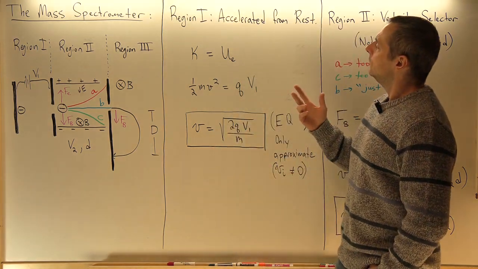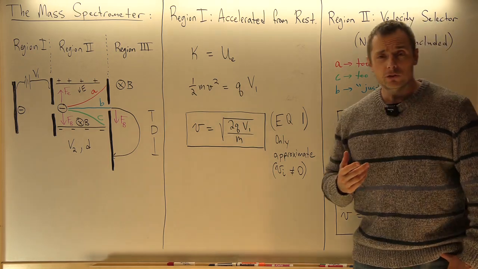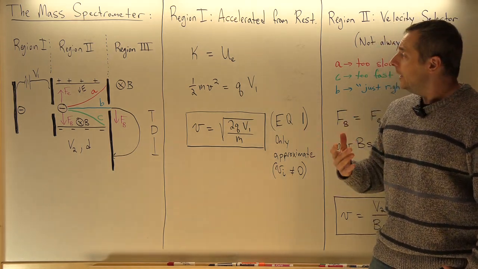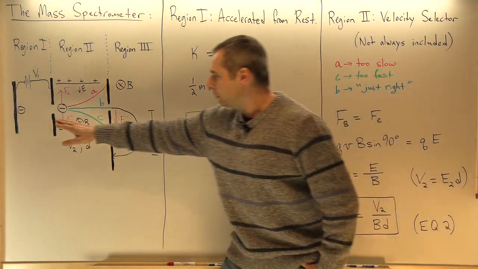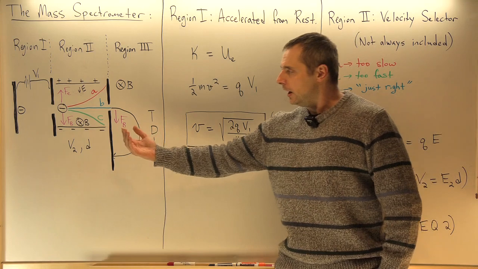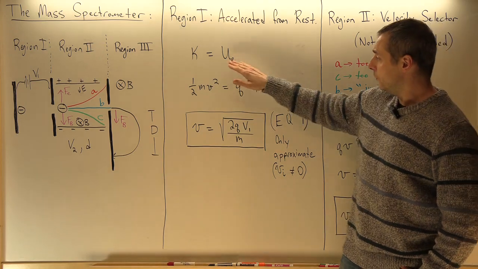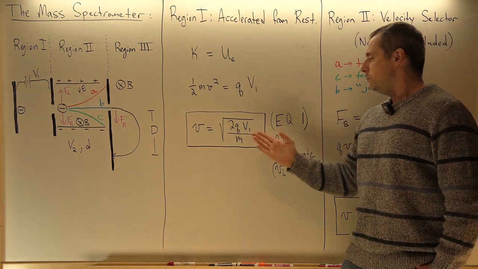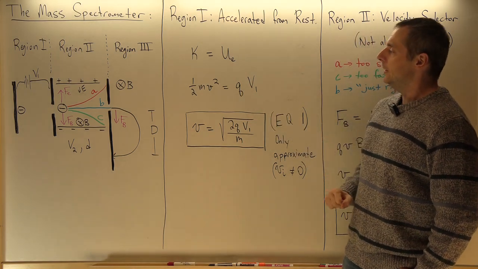Okay, so let's take a look at region 1 where we're accelerating the particle from rest. The easiest way, we could figure out the speed through Newton's laws, acceleration, so in kinematics, but it's easier just to use energy conservation. The electrical energy in the beginning, when this particle's over here and not moving yet, will disappear as the ion goes through that voltage and become kinetic energy. So this is before, that's after. We fill in the pieces of what kinetic energy is, what electrical energy is, and boom, we get the speed by solving for V.